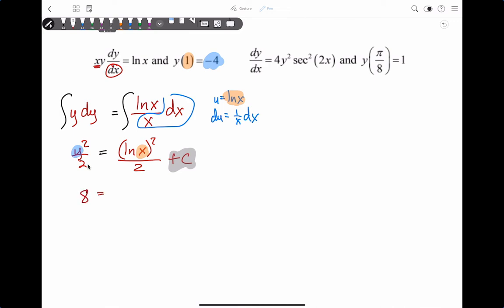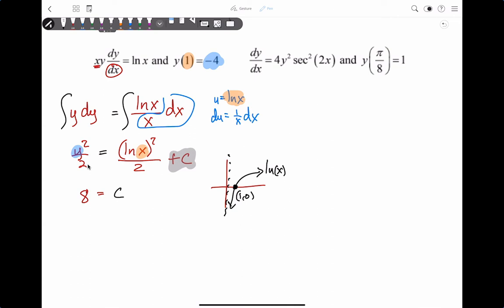Natural log of 1 is 0, and that's because we know that the natural log, and we can have the calculator, I understand that, but the key point is at 1, 0. Yes, with the vertical asymptote at x equals 0 as well. That's just the natural log of x parent function. So 0 divided by 2 is 0, therefore c is 8.